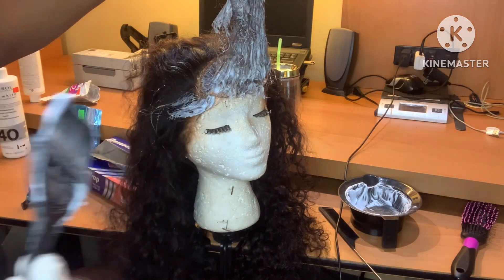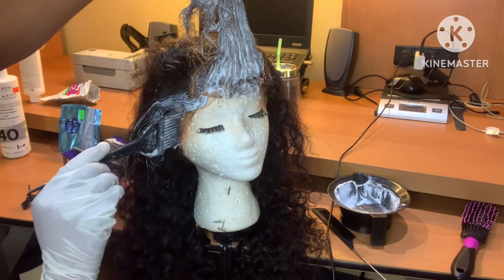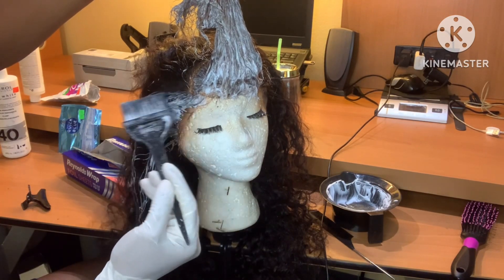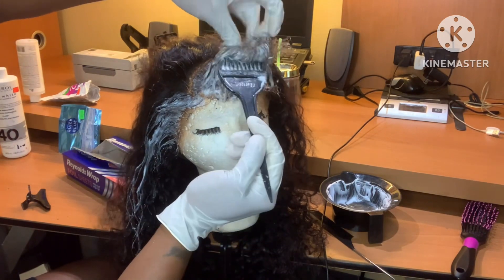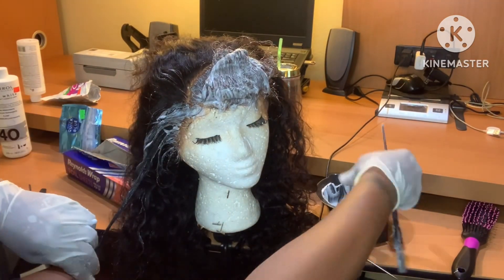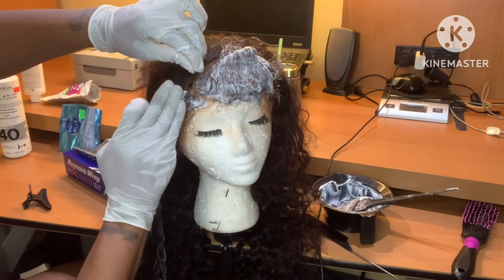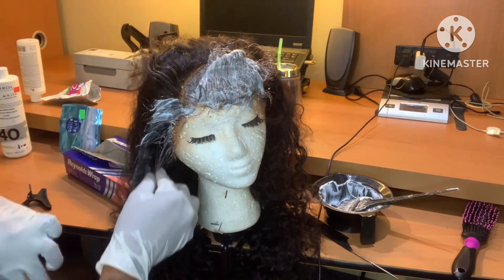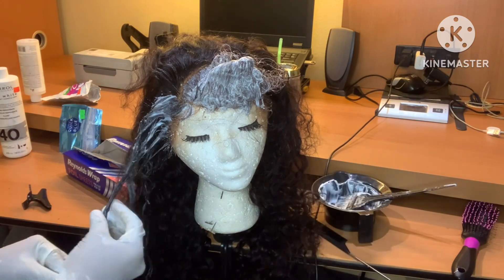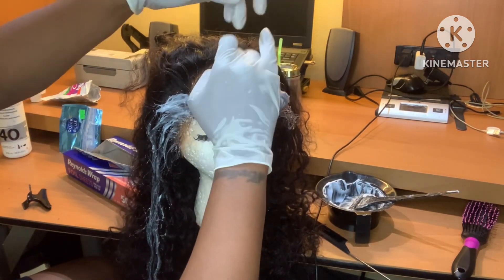Once I did the skunk stripe in the front, I realized there was a disconnection between the skunk and the rest of the hair, so I wanted to add some extra highlights framing my face — that's why I'm doing this part right here. I think this brought the skunk stripe and the highlights together and made the hairstyle really pop. I just started taking some of that leftover lightener product and dragging it down through pieces of the hair, lightening certain sections that would frame my face. Y'all can eyeball it and do however you want — if you don't want highlights with your skunk streak you can leave this part out, but I felt like I needed it to bring my style and the look together.